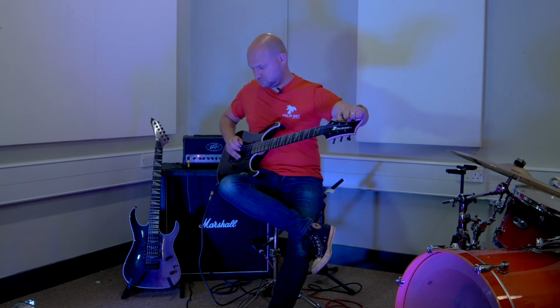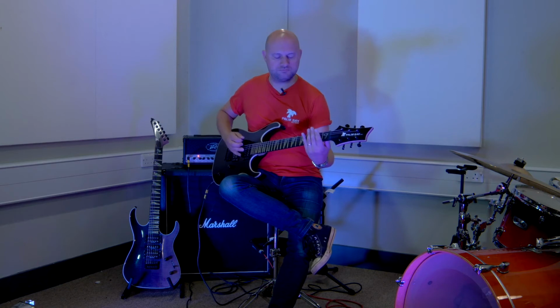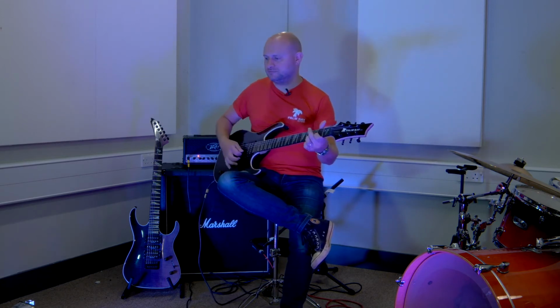You really get that low down definition as well. It's a very focused sounding pickup. It's very good for down tuning as well. If I go to drop D, you can hear it down tunes well. Obviously, if you want to go further, that's up to you. But you've still got the definition there at the bottom end.